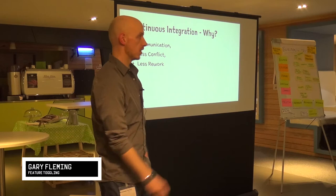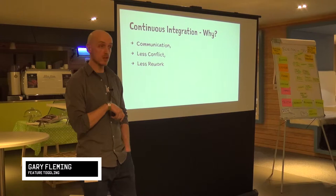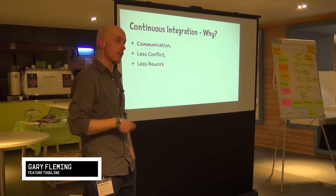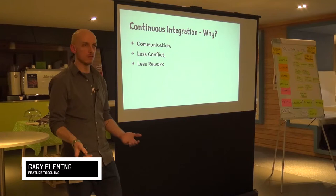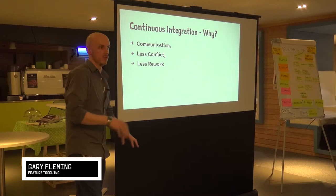That's a very Dev-y perspective, by the way. If you're doing continuous integration, you're going to have less conflict, because you're committing frequently — hopefully at least once a day. I normally commit at least once an hour. You want to commit frequently so that communication happens very, very often, and any problems that come up are limited to the scope of just that time. If I'm committing every hour or every day, the most we're going to go in a slightly different direction is about a day. So we get to stop and say, 'Oh, you're doing that? That doesn't work with my design — let's fix it.'